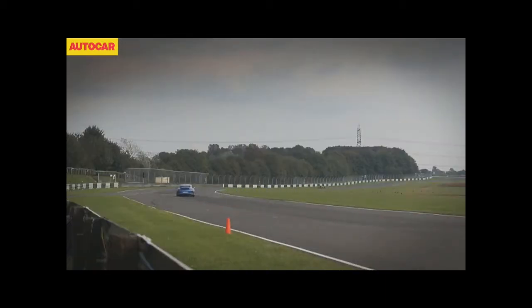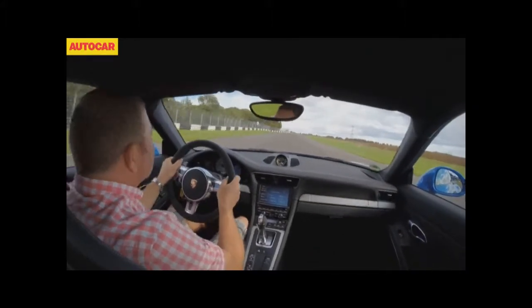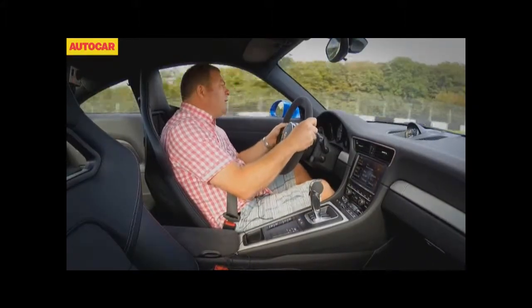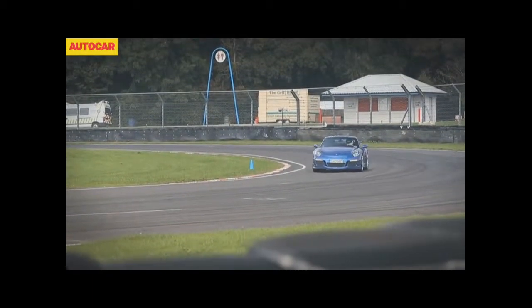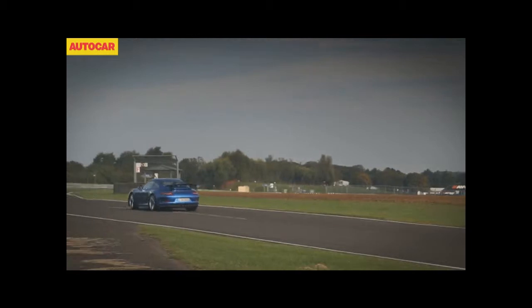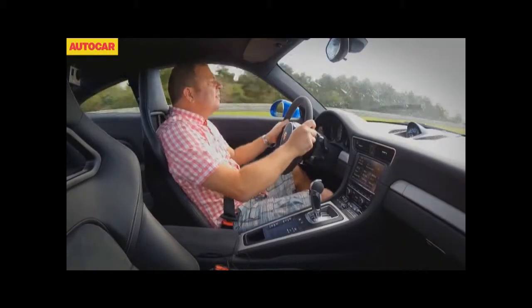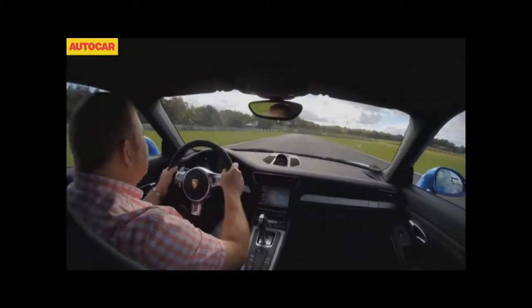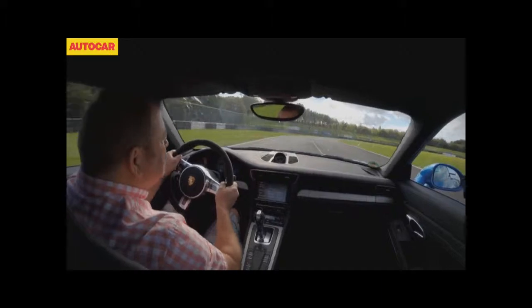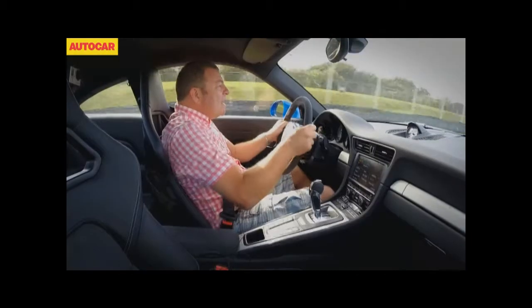It's a 911. Christ, it feels quick down here. Stops just beautifully. Oh, it just feels so bulletproof, the GT3. It's quite hard work. You know, you've had a bit of a wrestle when you climb out of a GT3, having driven it with some commitment around a track like this, but it's just so rewarding. Really is.